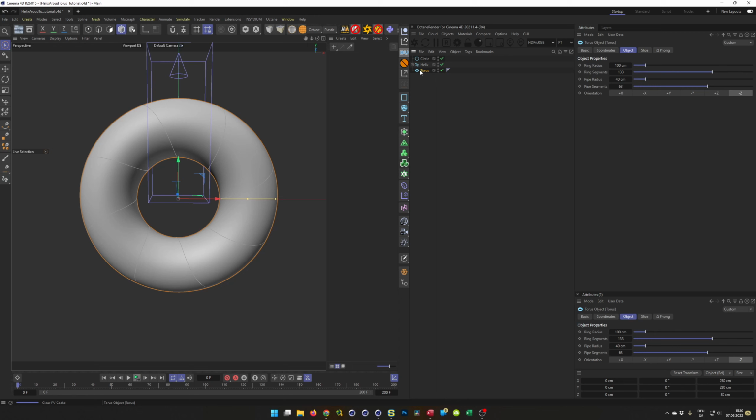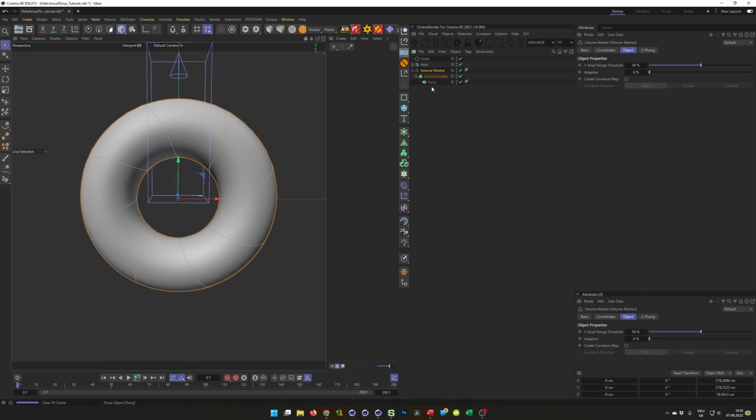Normally you have to go to here, then make a volume builder, then put the volume builder in the volume mesher, and when I do this with my small script, I just hold my Alt key and click on this, and everything is set up nicely. And as I said, you can download this small script from Patreon if you are a patron.